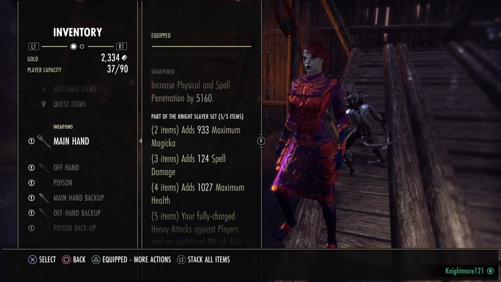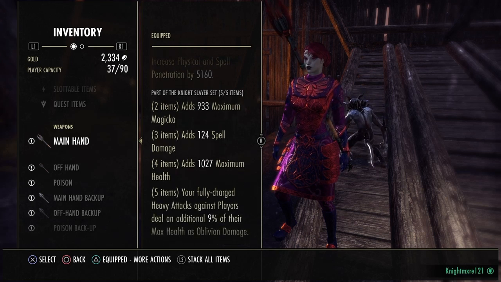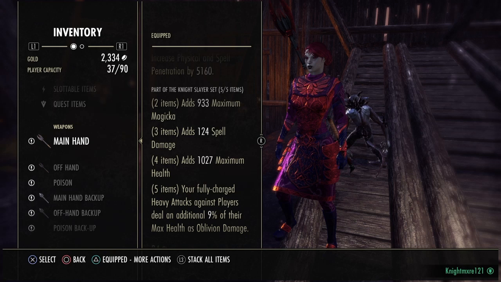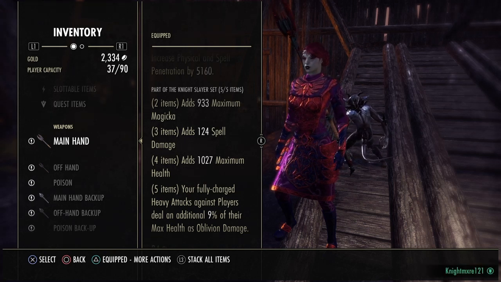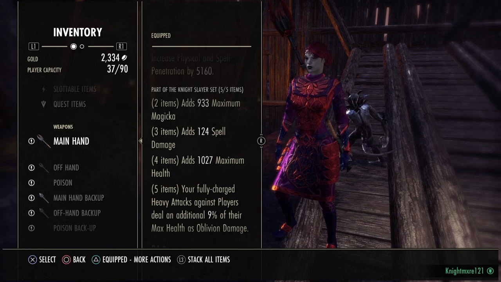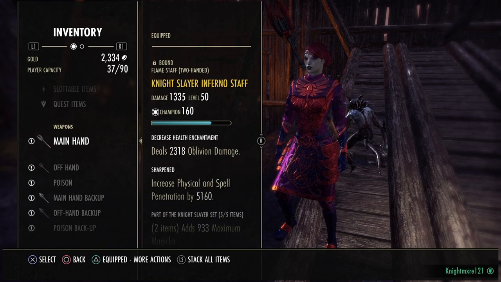Now, Night Slayer, we get a 2-piece max Magicka, a 3-piece spell damage, and a 4-piece max health. So the max health is going to be good. Now we aren't getting tons of spell damage from this because of the sets we're running, but max health is going to help make us a little bit more tanky since we're in light armor. I'm also wearing a 1-piece heavy, 6 light, 1 heavy, just for more resistance and more max health. Okay, so we don't want to use poisons because we want the Oblivion damage enchant.